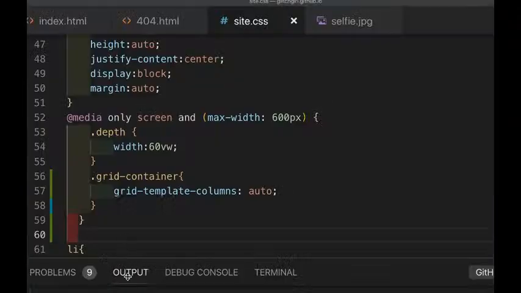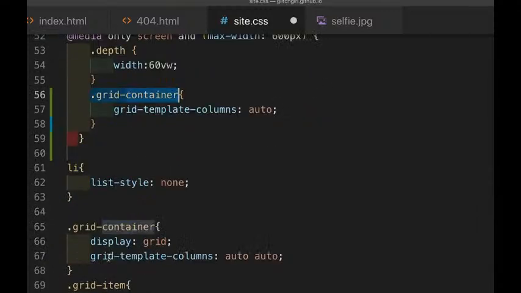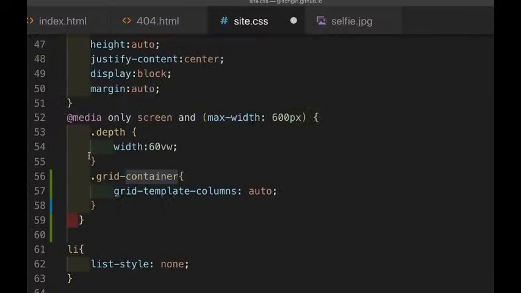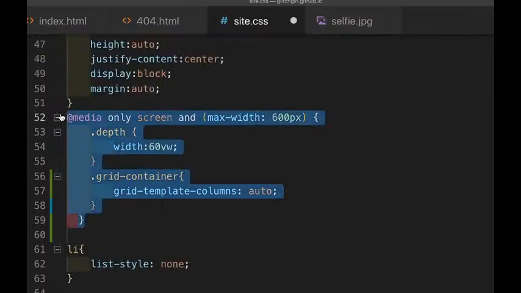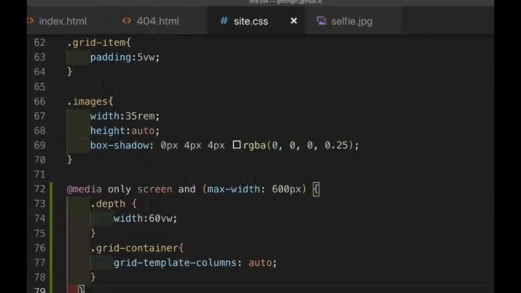So, it's important to remember the C in CSS stands for cascading. Because this rule is above this rule, it's not being applied. That's why it doesn't work. But that's an easy fix. We just move this down here, which is good practice anyways. I was being lazy. I should have put my media query at the bottom.